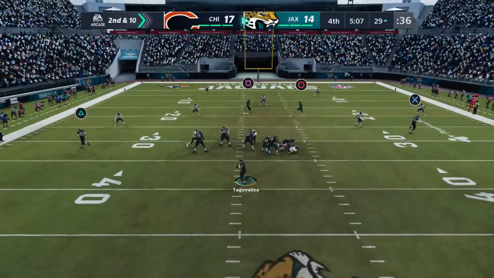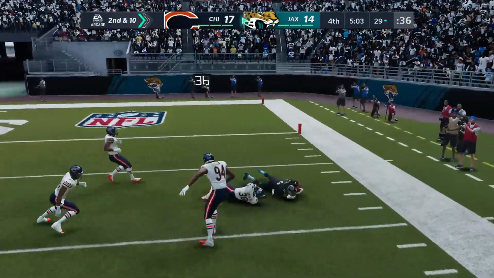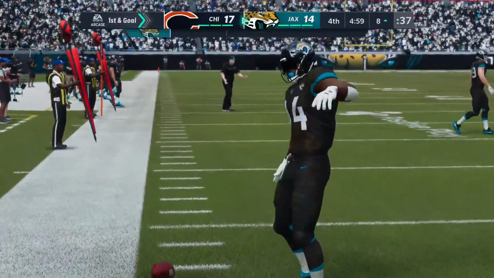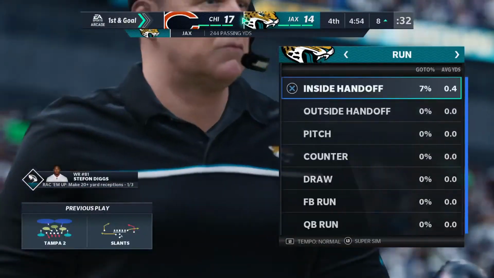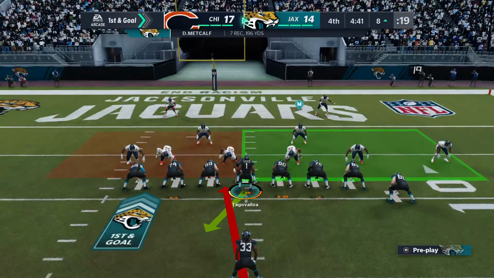From the gun, it's Tua. This one into the hands of Metcalf. And he's brought down, but not before he reaches the 8-yard line. Last play, they got stuffed at the line. Different story here, over 20 yards. Only way to get the lead here, of course, with a touchdown.